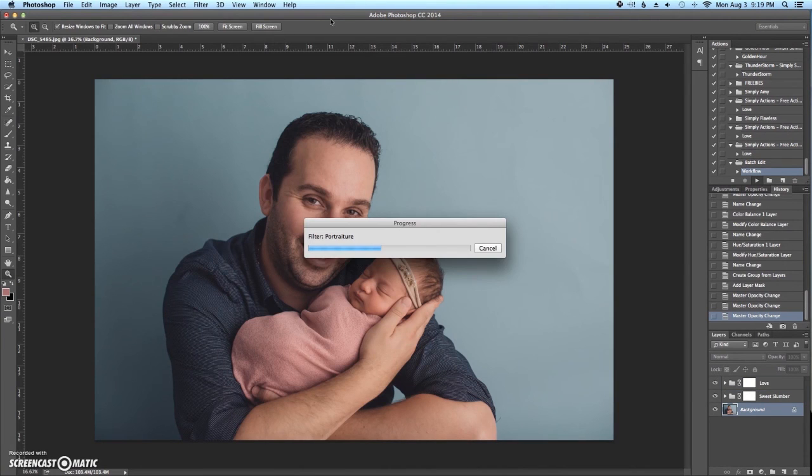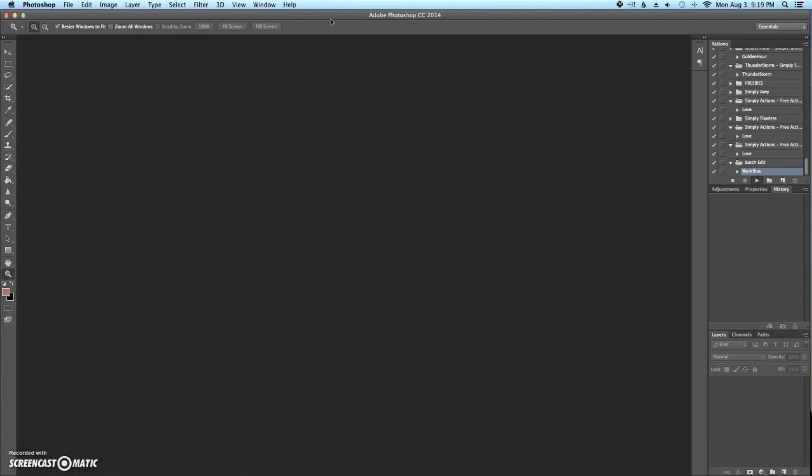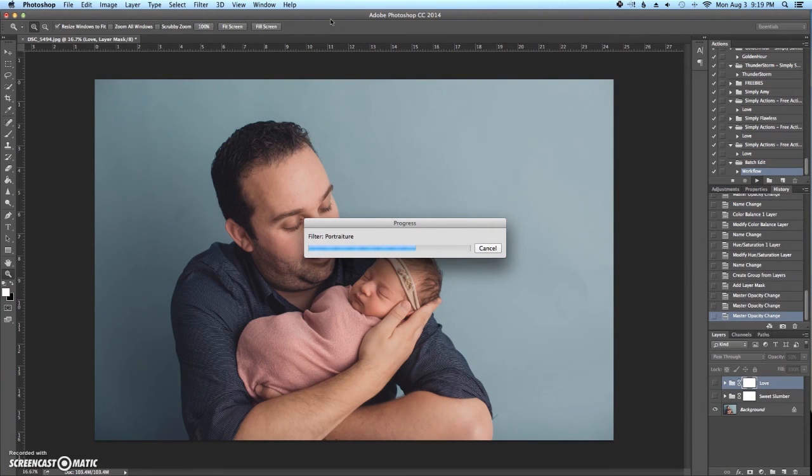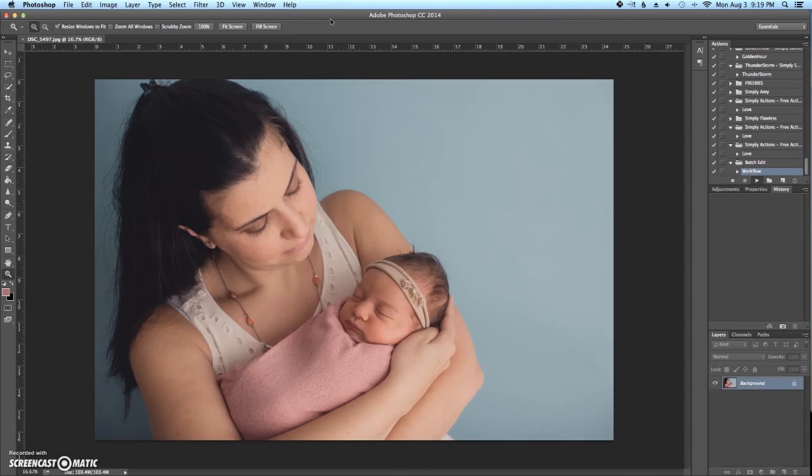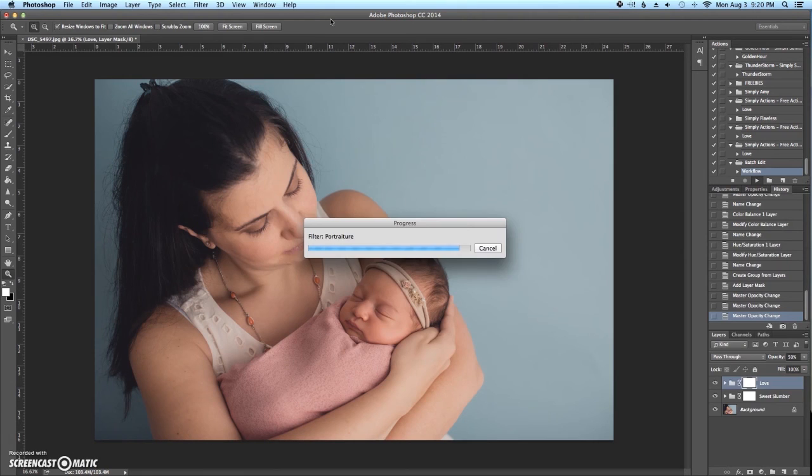But because it is a newborn session and because I had the broken backdrop, I have a lot of retouching that I need to do. I have some face swaps that I need to do. So I'm going to be doing all of that in Monday's video when I'm going to cover the retouching section of my workflow. All right, so I'll see you Monday.